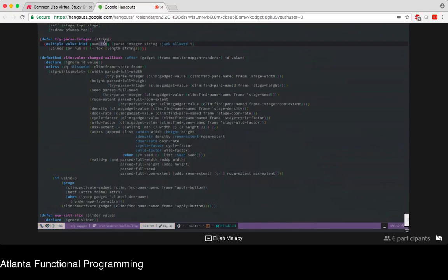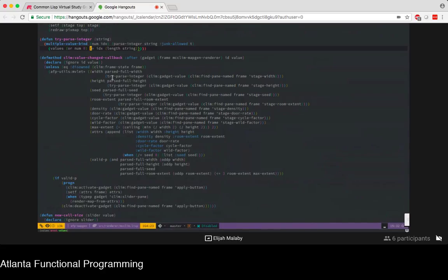As the second return value, it tells you how many digits it parsed off. So if you have a string that contains a bunch of text and it starts with a digit, you can pull that starting digit off by passing junk allowed. But in this case, I'm using that so that if the user passes something that isn't a number, or isn't entirely a number, I know. Basically, I make the second return value tell whether it parsed the entire string. That parse integer call there is only going to return nil if there were no digits.